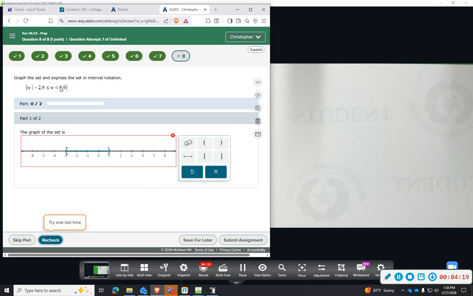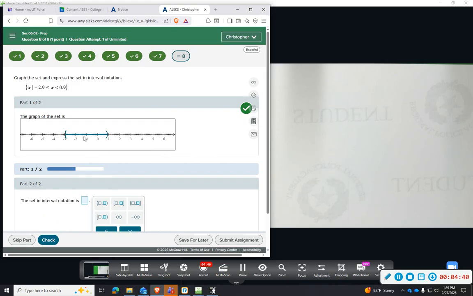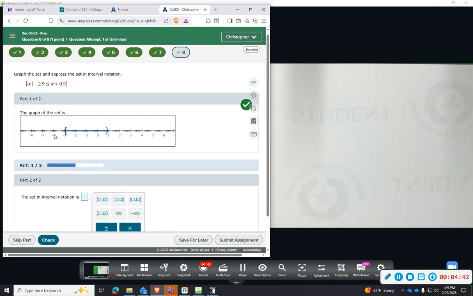No, it doesn't like it, so +0.9. Oh, I'm over at 1. I've got to be very careful. So take this one and put it right in front of the 1. All right, that should be good. Okay. Just got to be careful. Very hard to read these small tick marks.